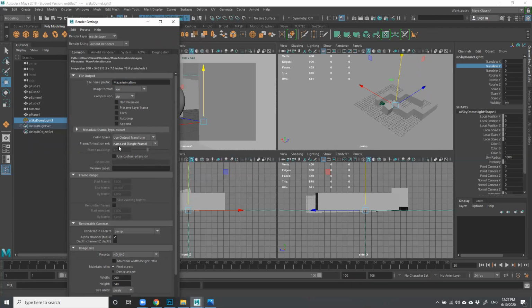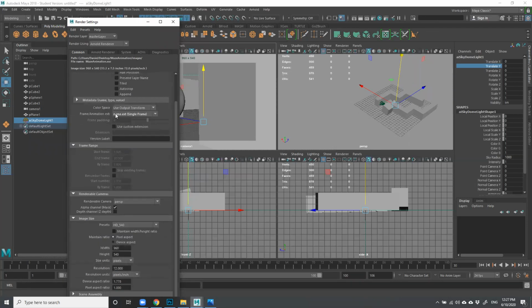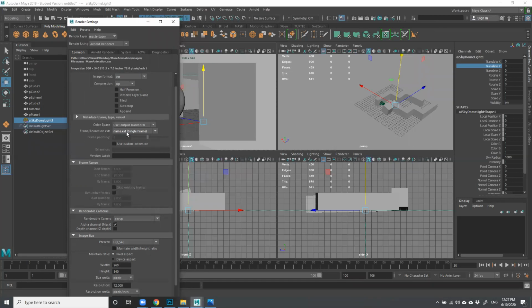So as it is, it's just going to be called maze animation dot extension, meaning in my case EXR, but I could change it to a JPEG or a PNG or whatever. In any case, it's going to be called maze animation dot EXR or JPEG or PNG or whatever it may be. So I'm going to change it here to something else.